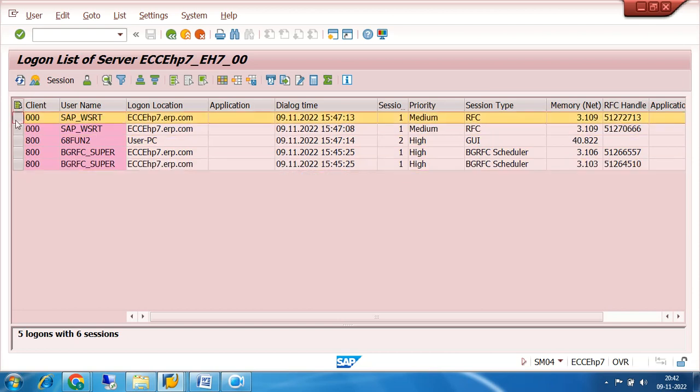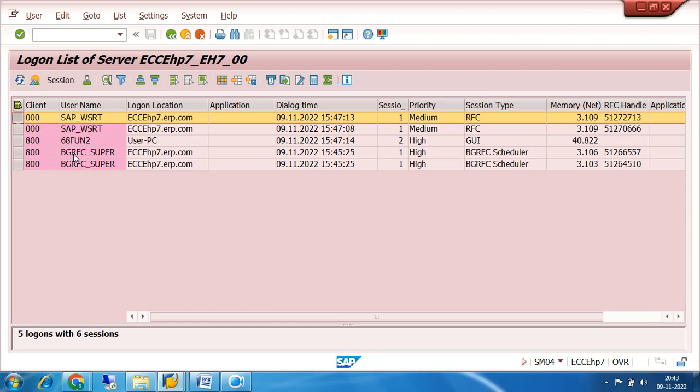Suppose I want to remove a particular user, because that user is creating an obstacle in making the customization. Sometimes it may happen that a particular user, intentionally or unintentionally, always halts in a particular customization screen.